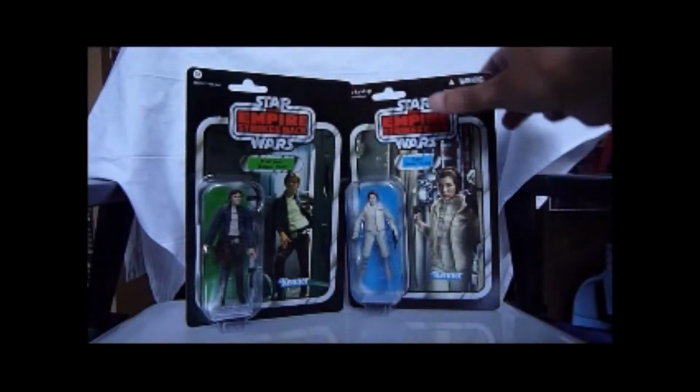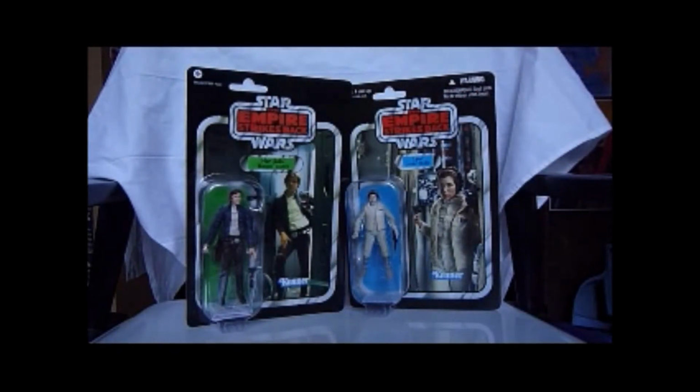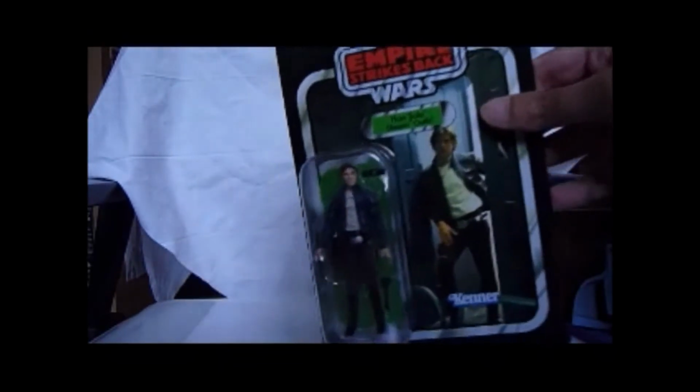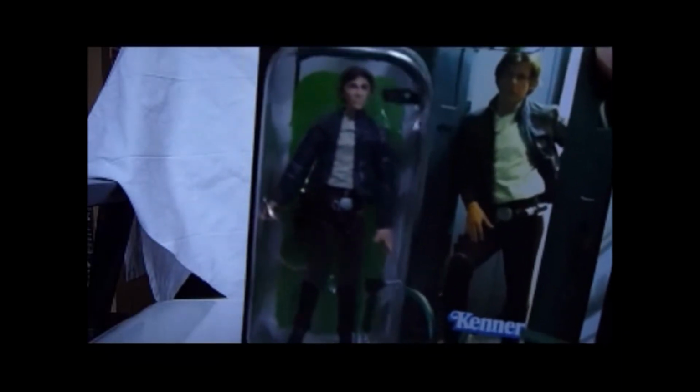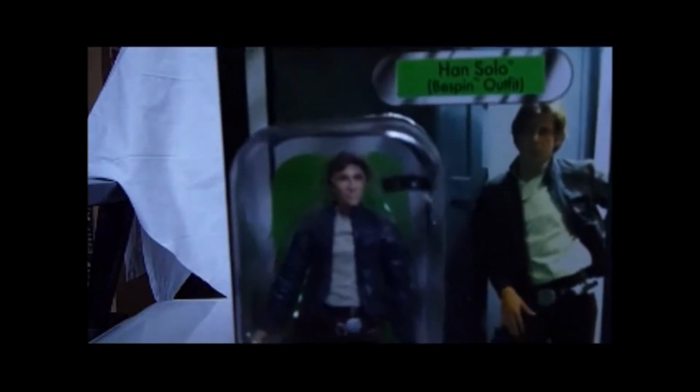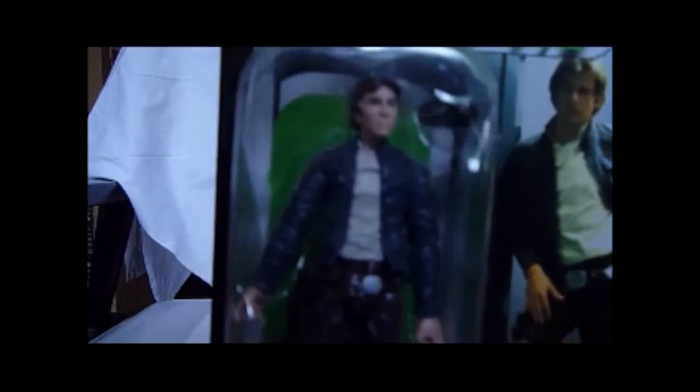We've got Han Bespin and Leia Hoth outfit. These two go together really well. I'll show you the figures closer. There's the Han. Looks great. Excellent figure. And there's the goggles. Good head sculpt. Body looks cool. Detailing classic.